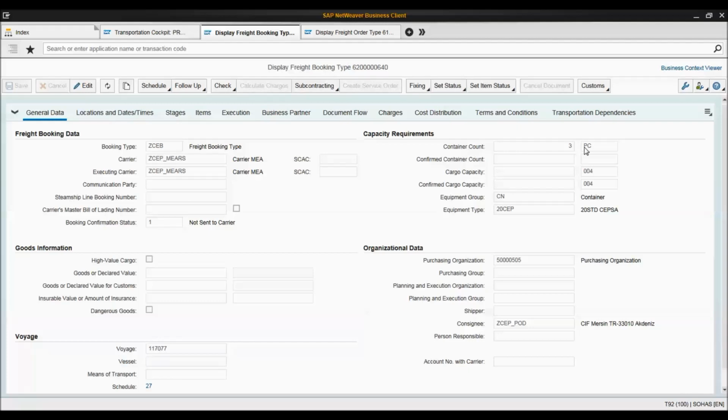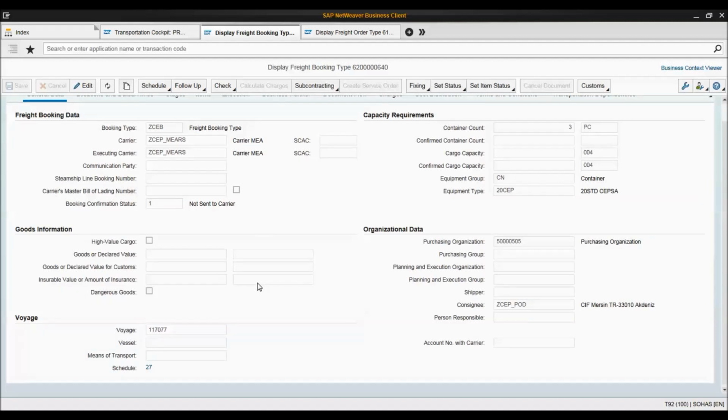The container count, 3 pieces, the voyage which we used, and the schedule number which we used, the consignee, and the purchasing organization.